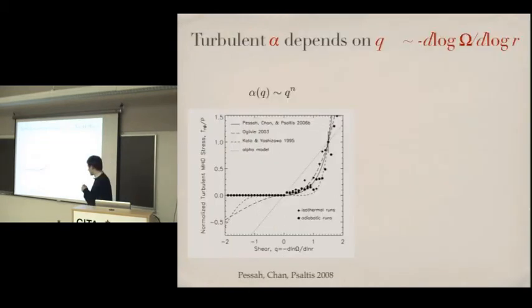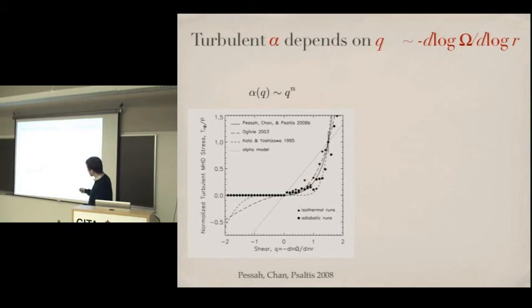A big hint comes from this paper, Pessah and collaborators, 2008. Here's what they did. They did shearing box experiments. So you just have a box of fluid, you put a magnetic field in it, it shears, MRI, a lot of resolution, you can study the MRI. They did these experiments over and over, lots of shearing box simulations. Each data point is a shearing box simulation. Everything they kept the same, the only thing they varied was the shear rate, Q. That's the x-axis. Q is how the angular velocity drops off with radius. So here at 3/2, you have a Keplerian flow.